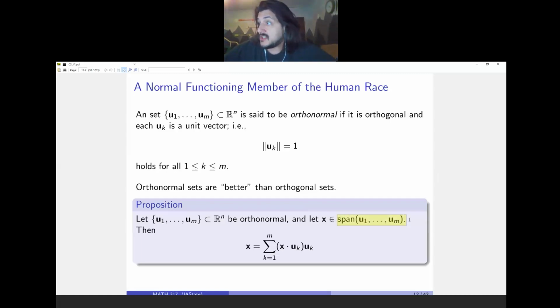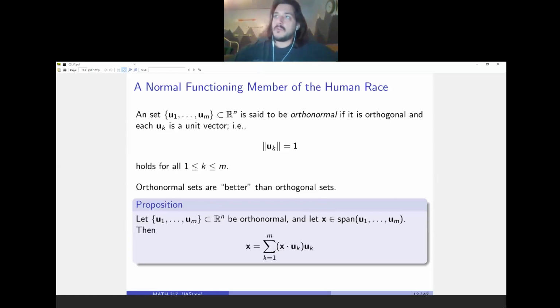Well, what do we like about bases? A basis for a vector space lets you represent any element as a linear combination. And for orthonormal sets, the scalars are simply the corresponding dot products. So you can belong to the span of a set, and you know there must exist scalars, but for any general set you don't necessarily know what the scalars might be. You just know you can find them. With orthonormal, you've got an outright formula for how to compute them. So they're much better. And as we go forward today, we'll see that you want to work with orthonormal things.